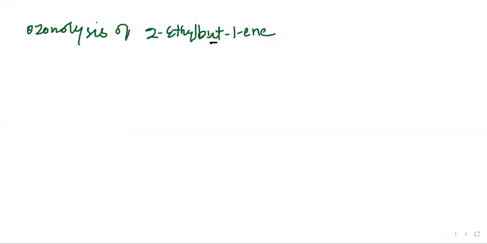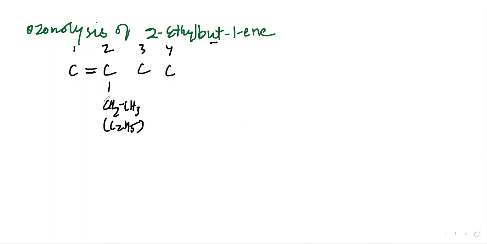You can see that it is but, that means we have 4 carbons. So 1, 2, 3 and 4 carbon. On the first carbon we have a double bond, so we can put the double bond here. But-1-ene. On the second carbon we have an ethyl group, so that is your CH2, CH3, which can also be written as C2H5. And now you have CH2, double bond C, then C is CH2 and CH3.